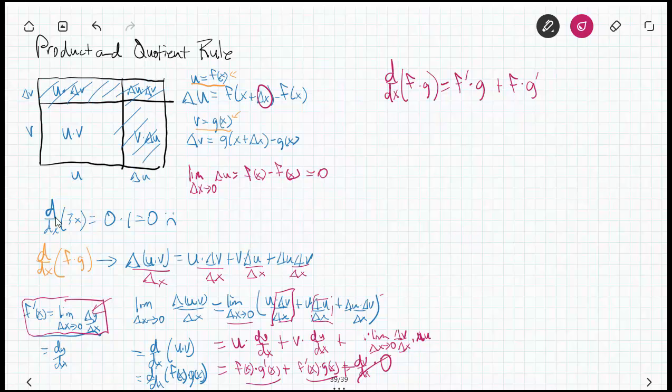So, for example, if I want to take the derivative of the square root of x times 4 to the x, well, if you recall from the past, hopefully you have memorized this because it'll make your life easier. The derivative of the first, the derivative of the square root of x, is 1 over 2 root x. We've memorized that. Times the first as it stands, plus the first times the derivative of the second. Well, what's the derivative of 4 to the x? The derivative of 4 to the x is 4 to the x times the natural log of 4.